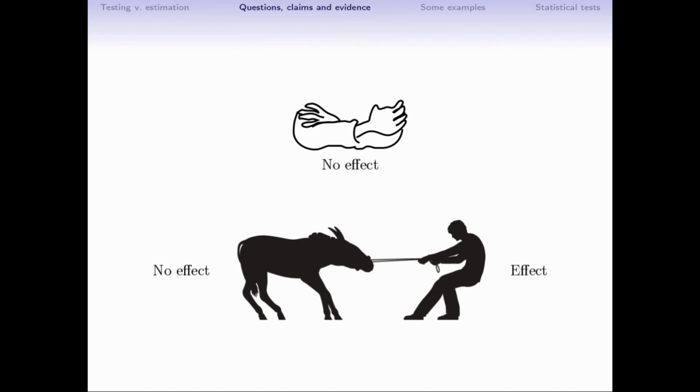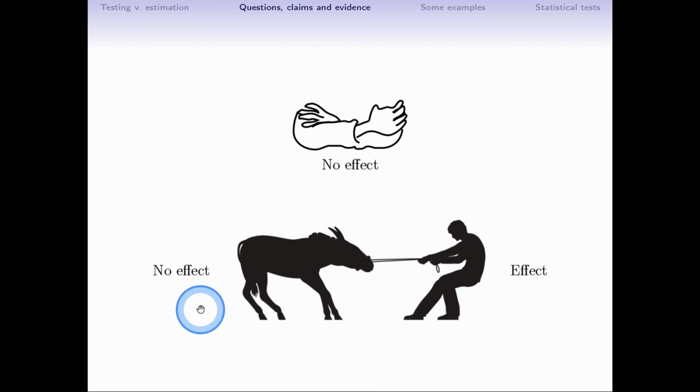In statistics, we give our primary allegiance to the condition of no effect. We sit there petulantly with our arms crossed. We are stubborn on this point. This is where we plant our flag, and only in the face of very strong evidence are we moved to favor the condition of significant effect. So in fact, we must be pulled like a stubborn mule.